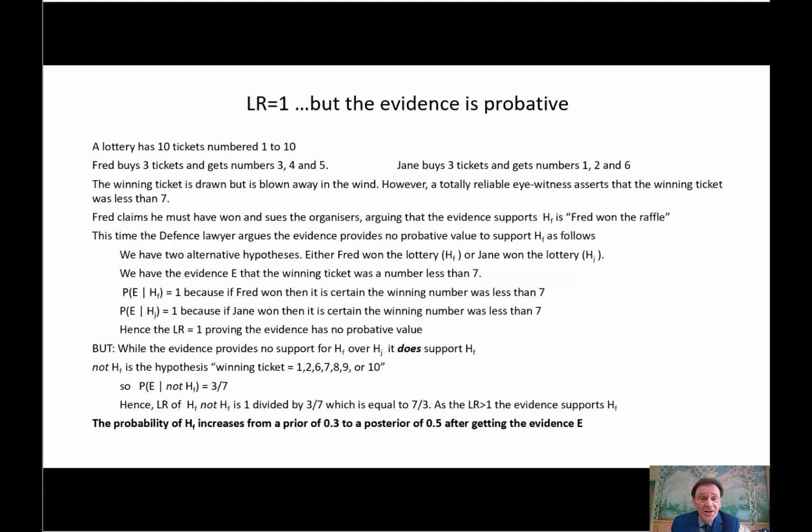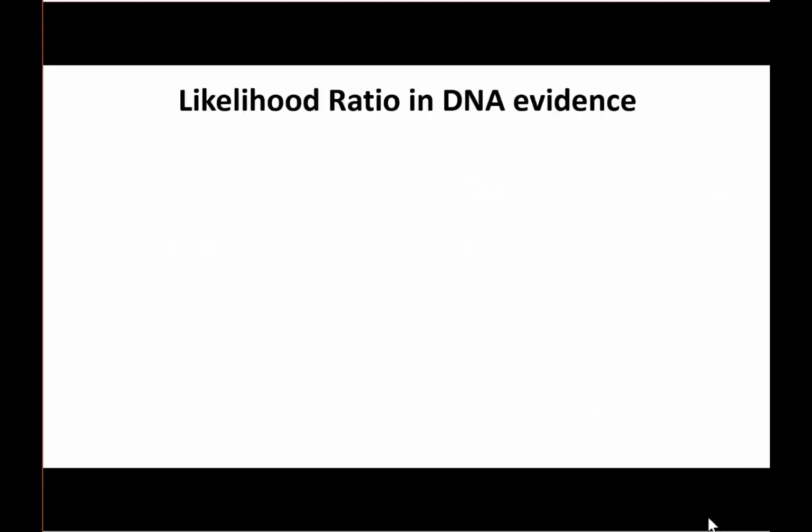And similarly, here's an example that proves that if the hypotheses are not mutually exclusive and exhaustive, then we can have evidence with a likelihood ratio that's equal to 1 that's still probative. And in this case, it's the defence rather than the prosecution, which is cherry-picking the alternative hypothesis, that causes the problem. And this is something that you can read up at your leisure rather than me go through it in detail now. Now, in case you think that examples like that are unrealistic, I can tell you that essentially the same error is made in every case of DNA evidence.